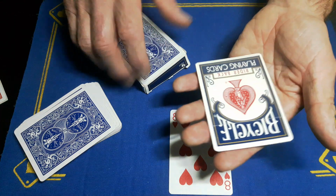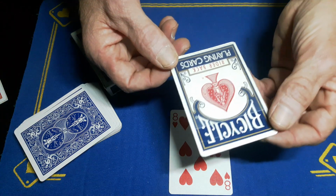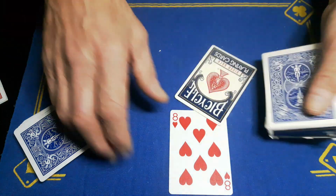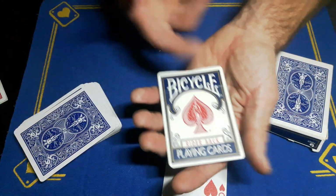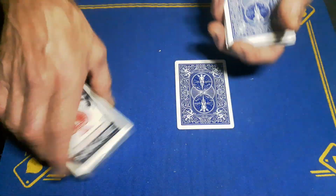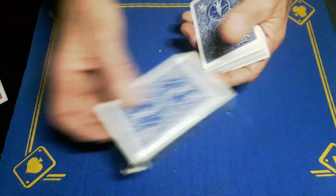So it's just a 2.0 version top of the box gaff. So once again, this is going to be on the bottom this way around. That's the original card they put under. Right, just touch any card for me. Let's say you want this one. Right, this is a mystery card. We're going to place that under the box for now.